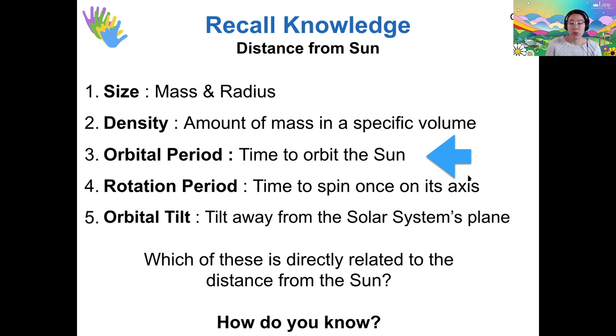So that's what's directly related to the distance from the sun. But it's also true that size seems to have something to do with distance from the sun. Mercury, Venus, Earth, and Mars are much smaller in size in terms of radius than Jupiter, Saturn, Uranus, and Neptune. The density also seems to be different. The terrestrial worlds are smaller and more dense than those gas giants. So while these things are correlated with distance from the sun, they're not directly related in the same way that orbital period is. They're not directly governed by a law of physics in the same way that orbital period and distance from the sun are.